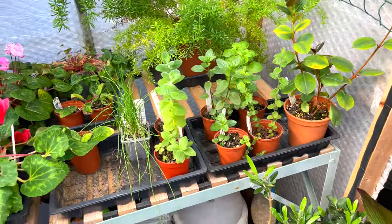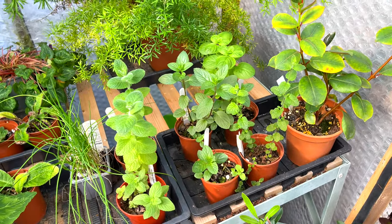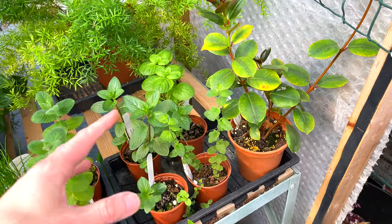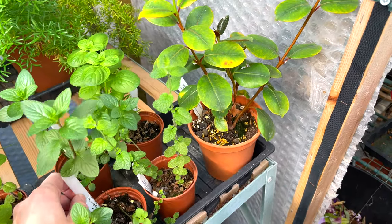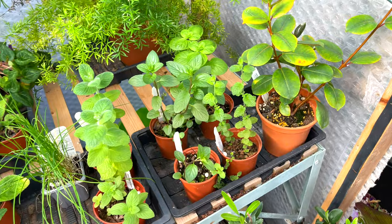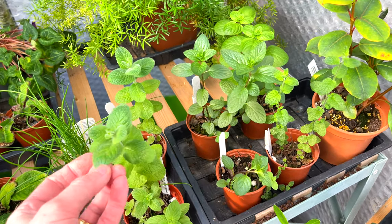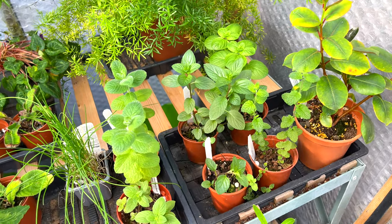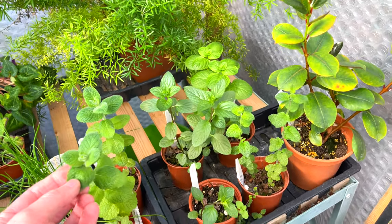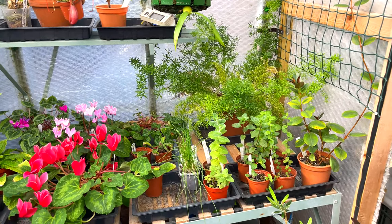Here's something I haven't talked about before — I know I don't normally grow this kind of thing in here, but I thought I'd give it a go. These are various mints: strawberry mint, lemon balm, chocolate mint, peppermint, and apple mint. The idea is that we use them in cooking, and I quite like fresh mint with hot water as a tea — it's nothing like the shop-bought version. Real leaves straight into a strainer with boiling water is a lovely drink.